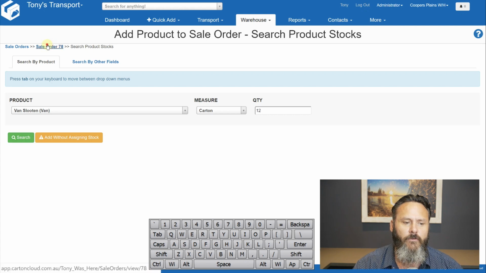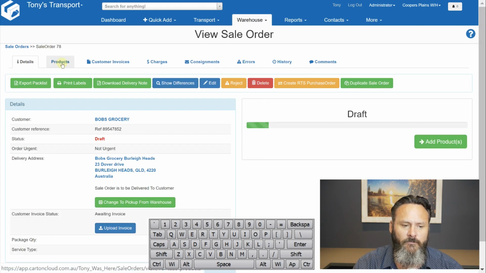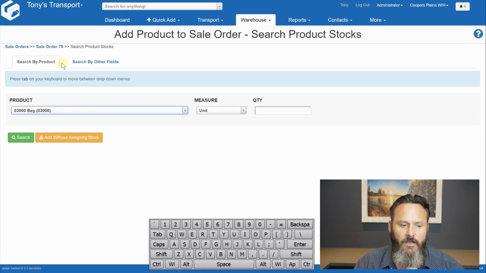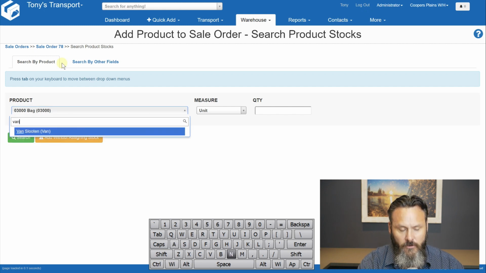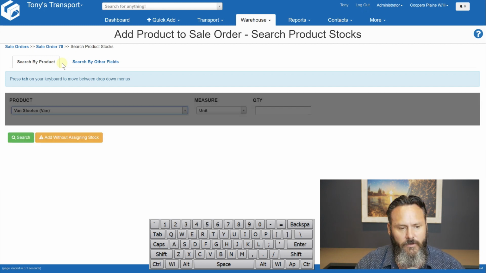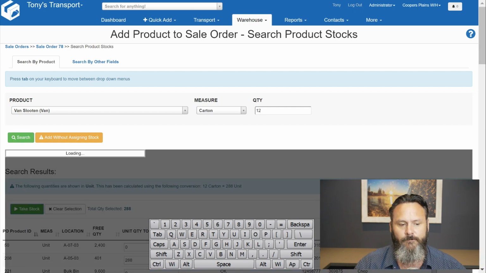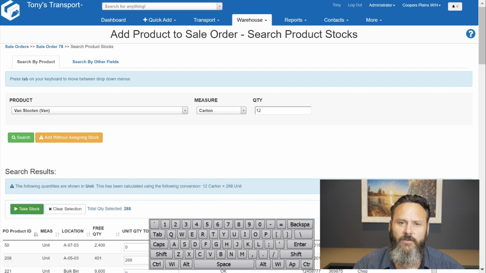So I'll just quickly go over it again. If I go back into this sales order and click on products, I'm already highlighted over the add product. I can just come in and hit enter on here. I can type straight away, no mouse, keyboard, mouse strokes or anything like that. Come straight on over into the unit of measure, arrow down, yes, I want cartons, tab and hit in 12, tab and then enter. And we're straight away into our sales order.